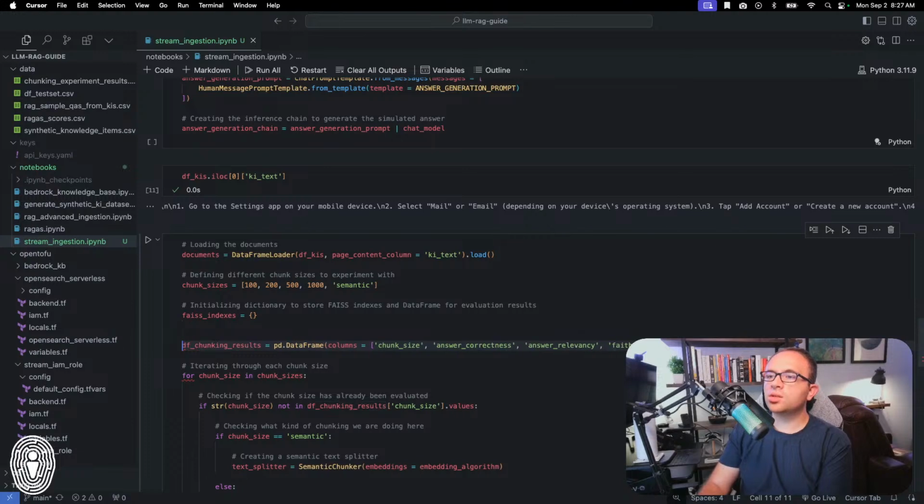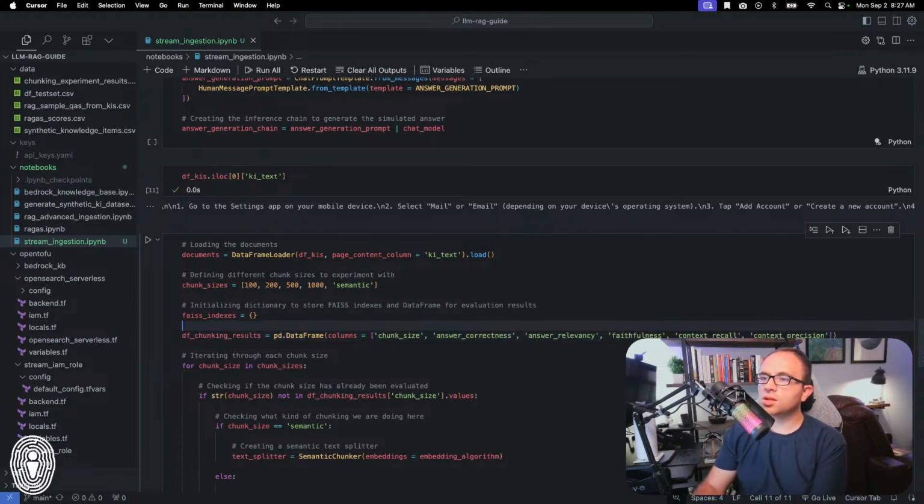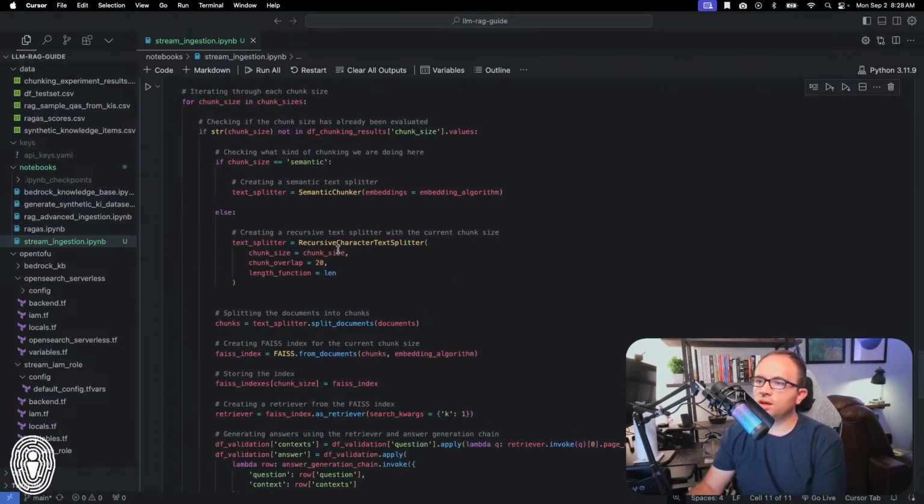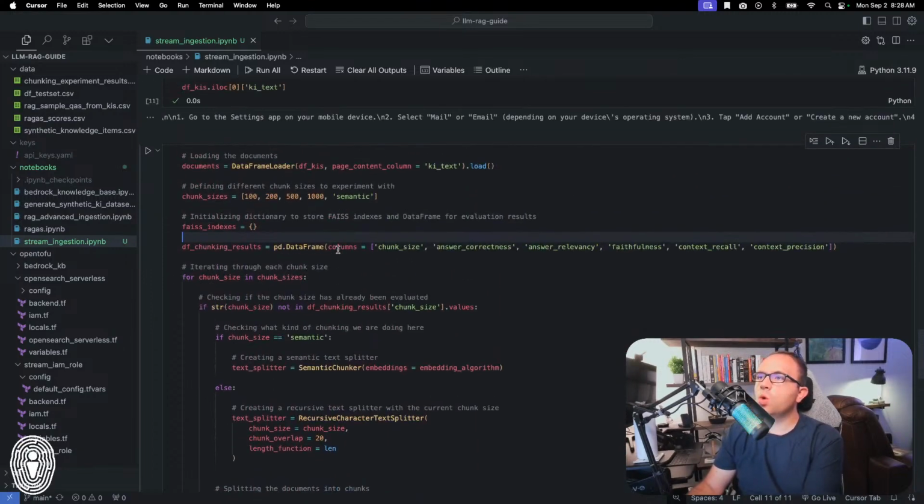Okay, so now let's review this code instead, because I can guarantee this code works. We're loading in our documents using LangChain. We're setting a number of different chunking sizes, including the semantic chunker. To be completely honest, I'm not really sure how the semantic chunker actually works under the hood. The way I understand it at a high level is it chunks things down and then tries to do some sort of similarity embedding score, which is why we have to pass in an embedding algorithm there. Based off of that, it tries to produce the ideal results. So we're going to run this cell and keep walking down what this code does.